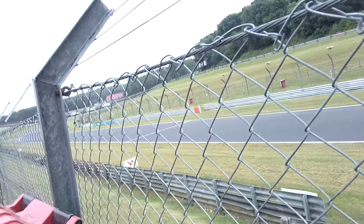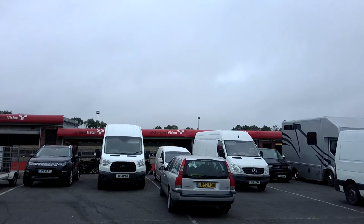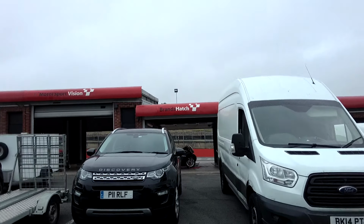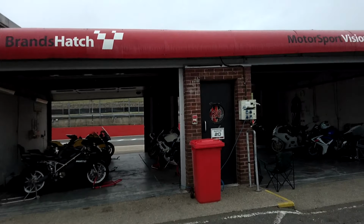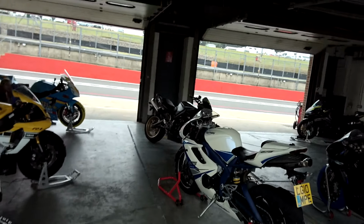Two hours later. So I arrived eventually. Traffic was really quite bad, so I ended up going via the country route, but it was a little bit easier, just kept on moving. But yeah, arrived at Brands Hatch. Friend Rosie was there, and a few of the people she knew, which is cool. Unfortunately the weather was a little bit damp, so you'll see what happens later.